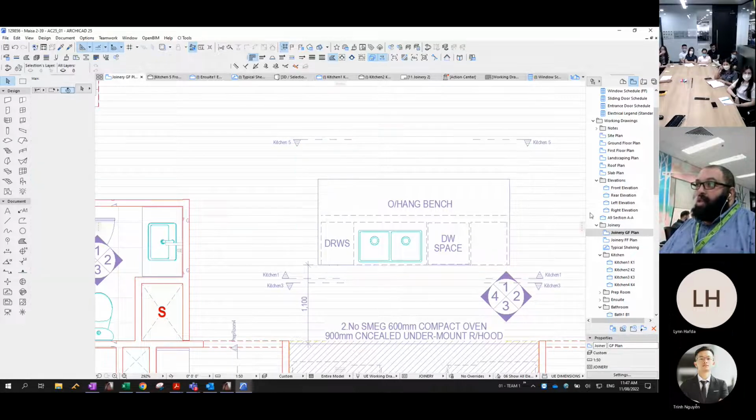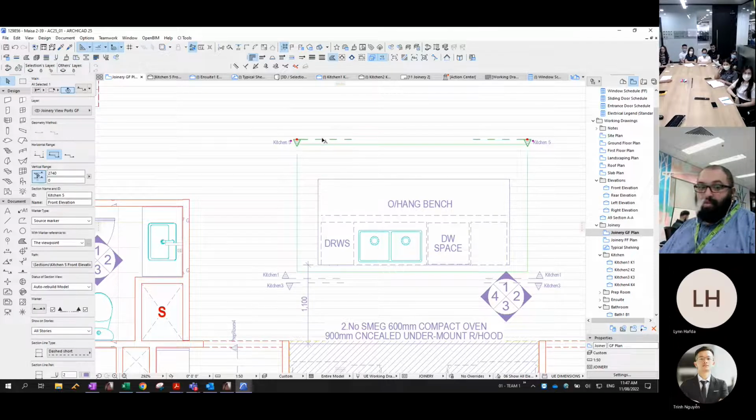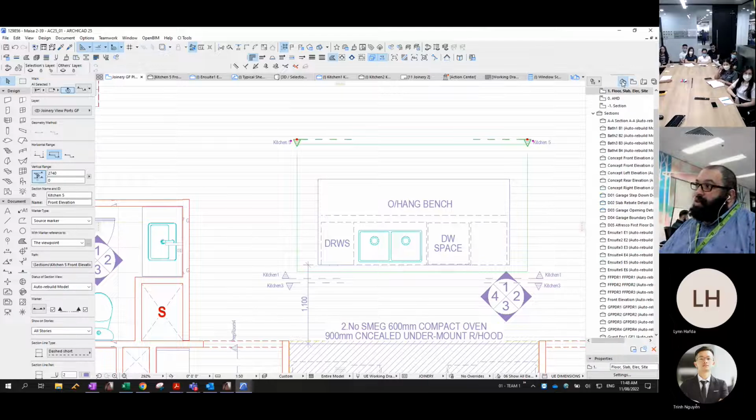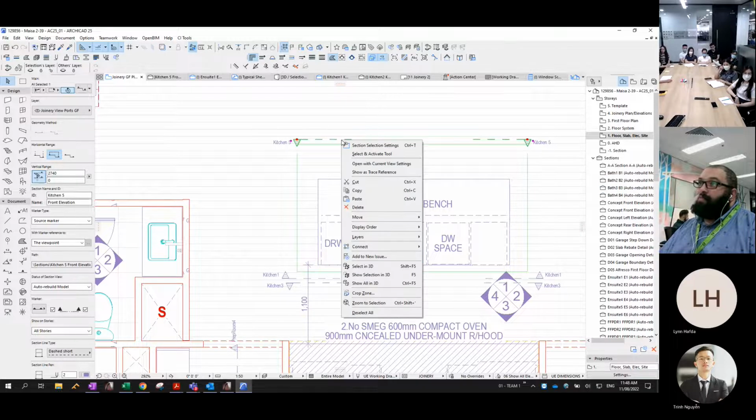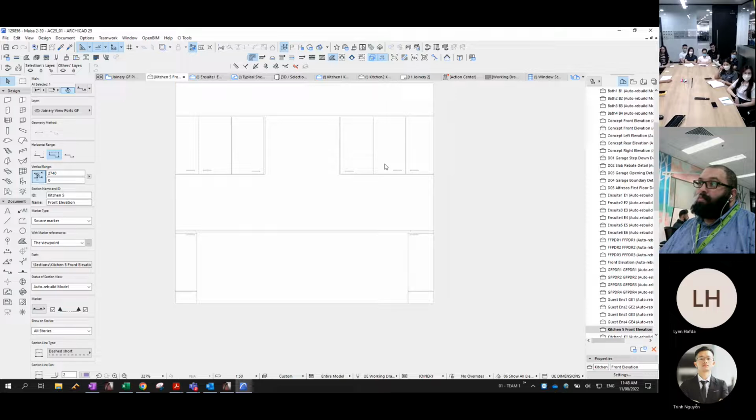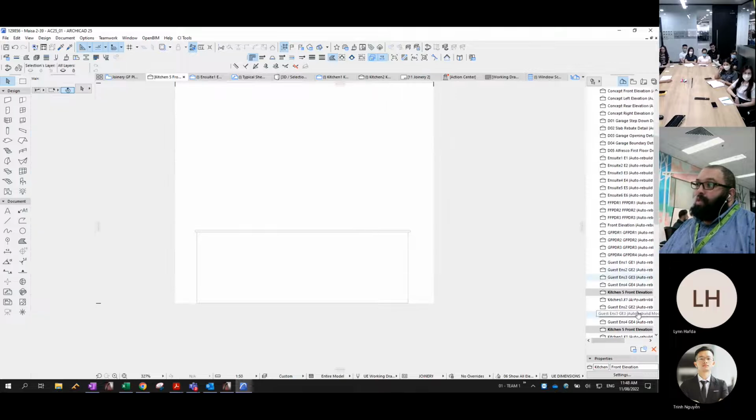To find the actual viewpoint in the project map, I'll select this first, then click on the project map on the side. If I open the view and scroll down, you'll find it here, it's kitchen elevation 5.